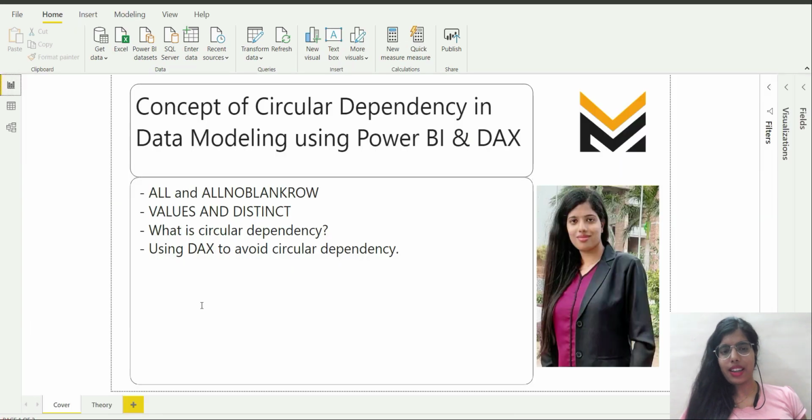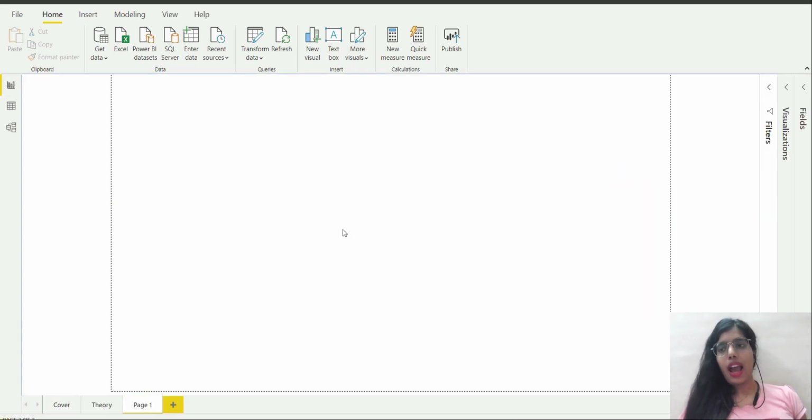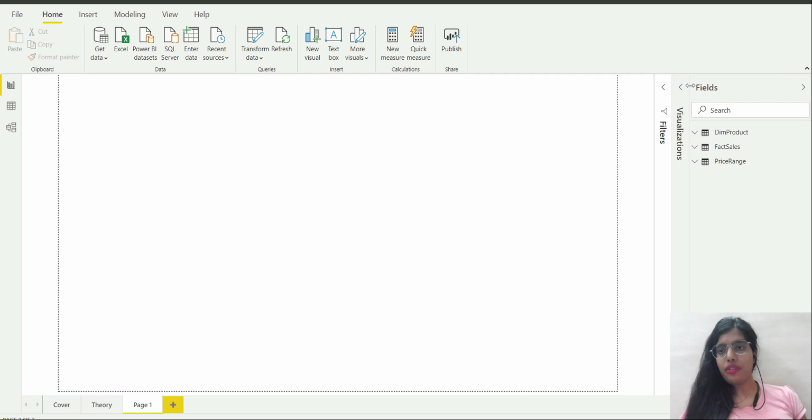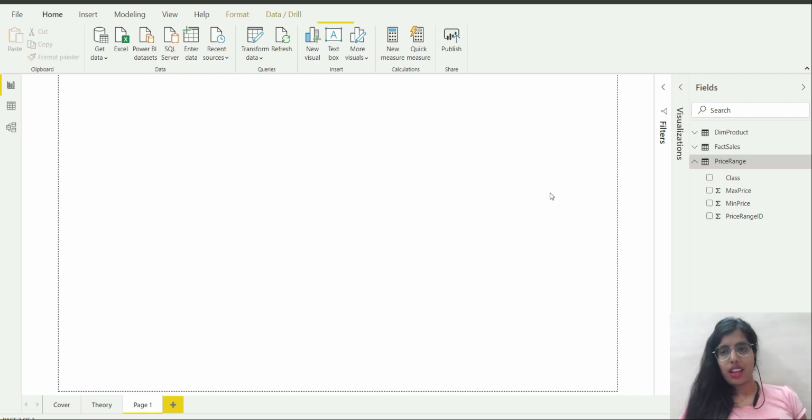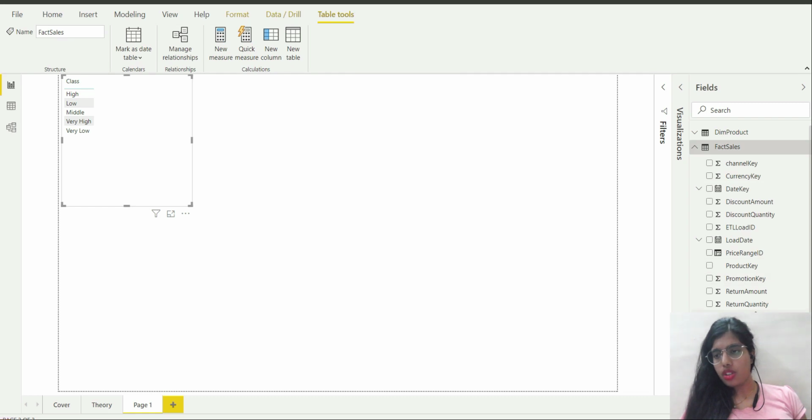If you want to test, I can go over here, open the fields pane, and bring up this class and sales amount from fact sales. I can see that this is actually the total of sales amount, as in the total of sales amount is coming over here, and the class is not able to filter these sales amounts.